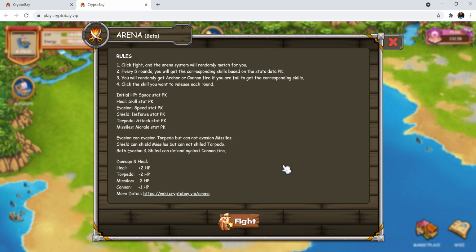So I have here the rules for the arena. Once you click the fight, it matches you with another player. Maybe in the future there would be a matchmaking rating implemented so that stronger players are only matched with other stronger players. But right now, it appears to be just a random matchmaking.